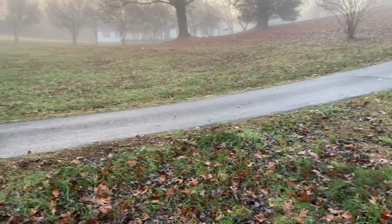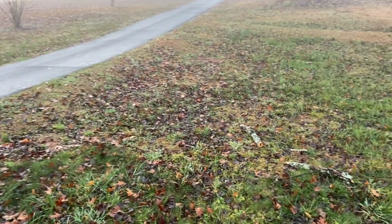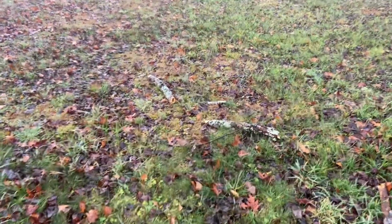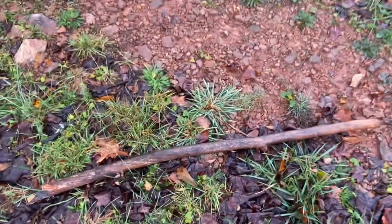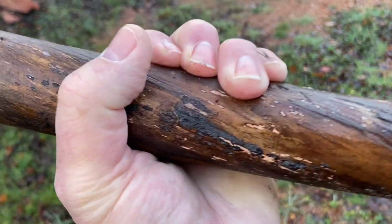Well, in yesterday's video, we used a sock that I ferro-rod ignited to actually burn some dry oak wood. But that is a good technique to use with wet materials. Here's a piece of tulip poplar that has received 4 days of rain, and it is soaking wet.